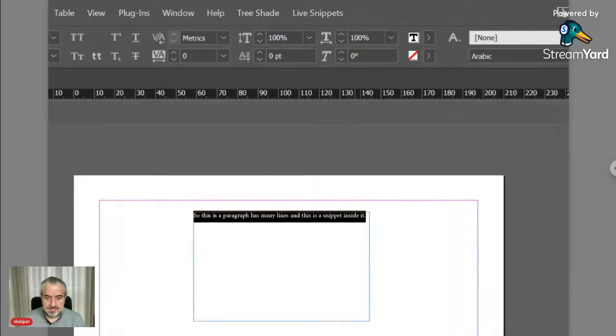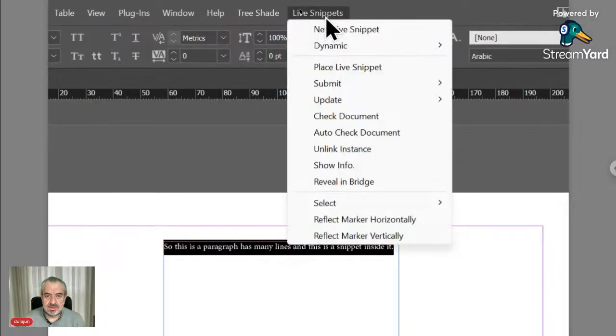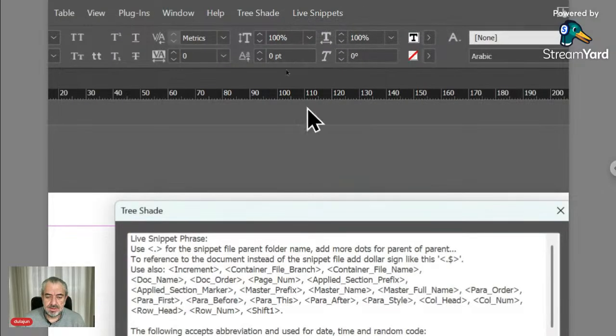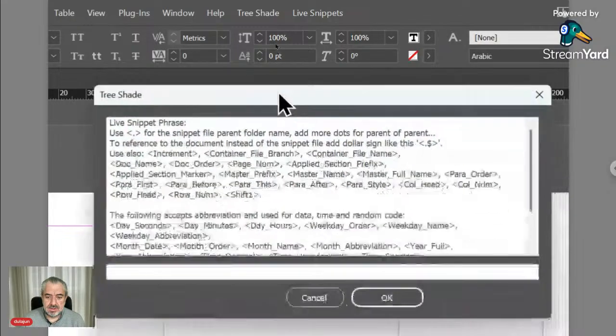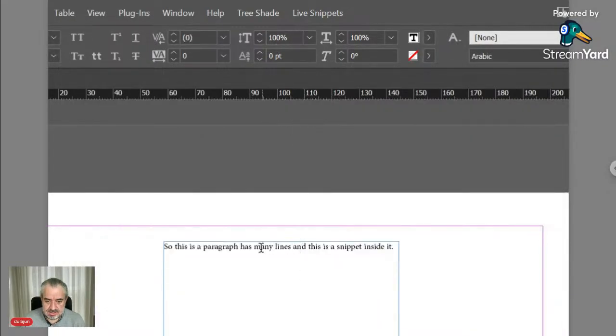Now, if you select from Live Snippet a new Live Snippet, let's at first select a portion of the text. This is a paragraph that has many lines, and this is a snippet.